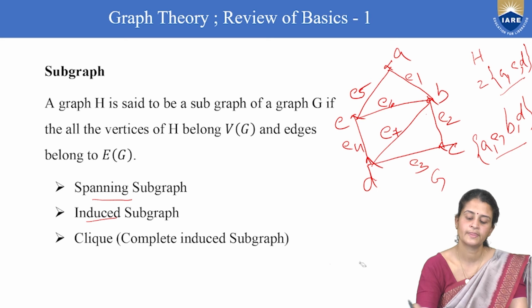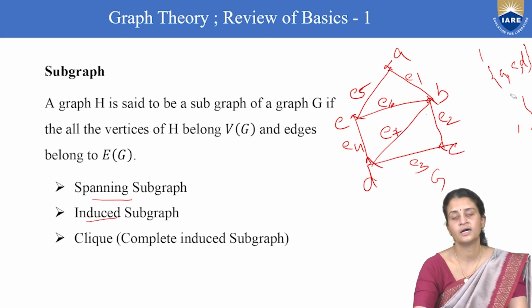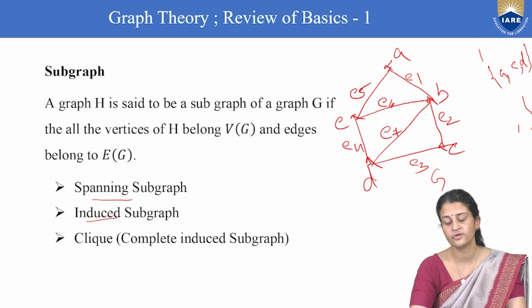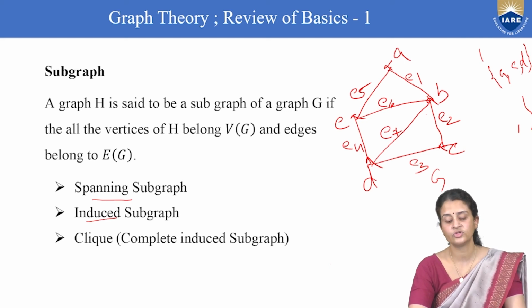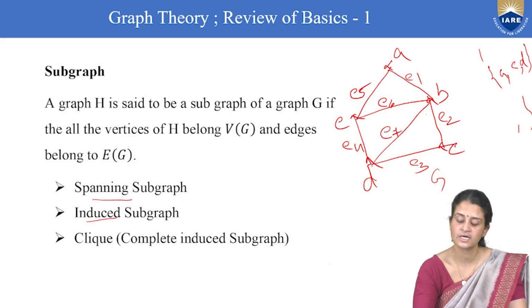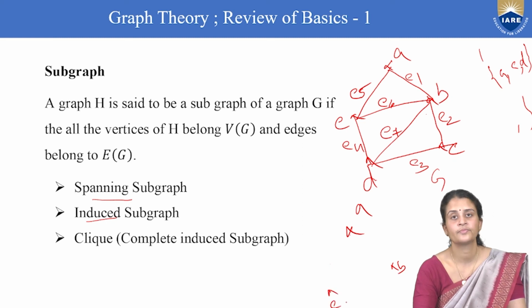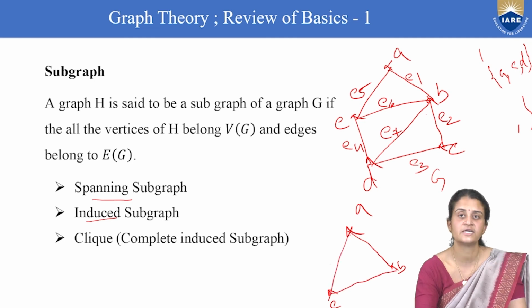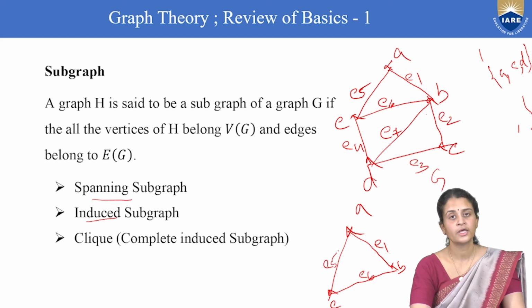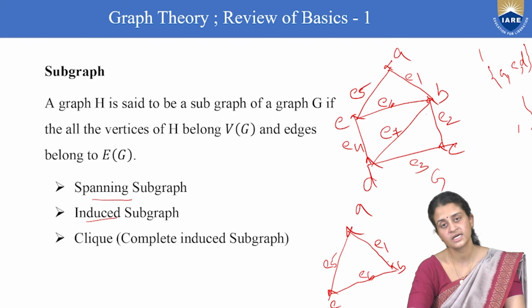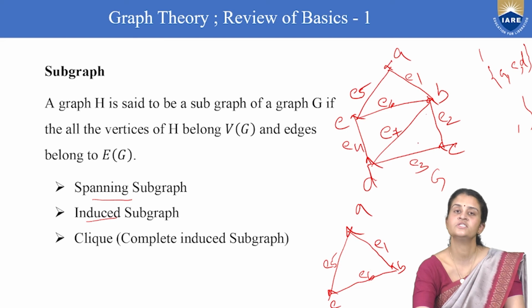What is this clique? A clique is when the induced subgraph is complete, that is, if the vertex induced subgraph is complete, then it is termed a clique. Suppose I have vertices A, B, E. If it is a vertex induced subgraph, then it should surely contain these edges also, of which one? E1, E6 and E5. Okay, these vertices are contained, and is it a complete graph? It is a complete graph on 3 vertices, and it forms a clique of the given graph.